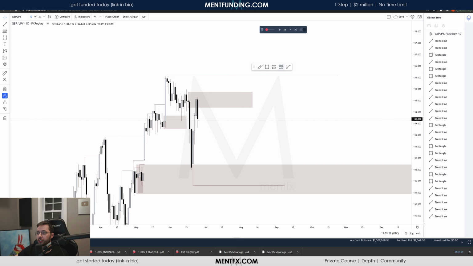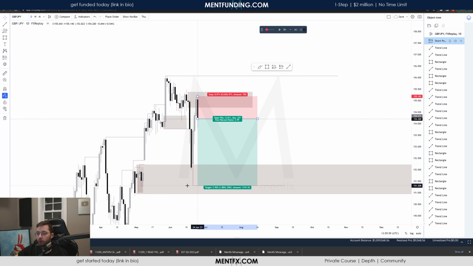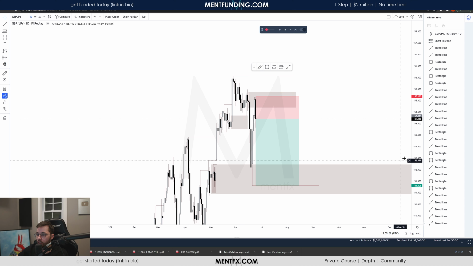So this is constituting a triple M now, right? Right here, you can see this candle closed. This one is making that anticipatory move, and this would be the wick above. And now the question is, do we want to see a move back into here or not? I mean, this is the first MB in the overall move.